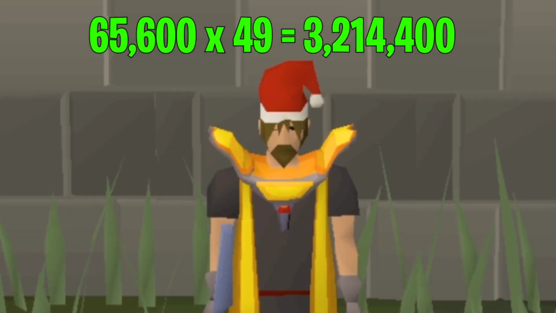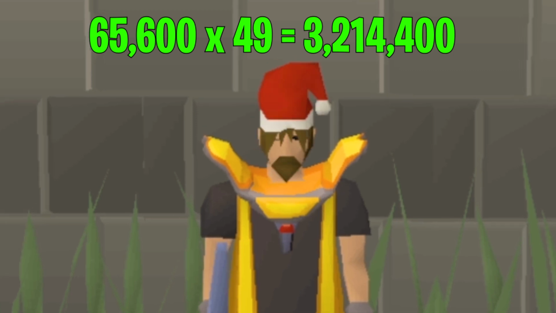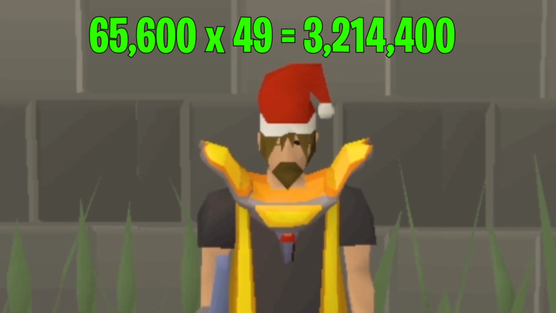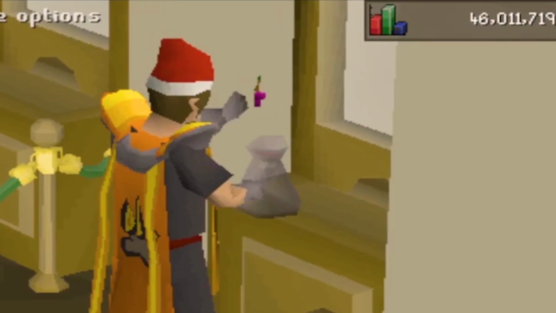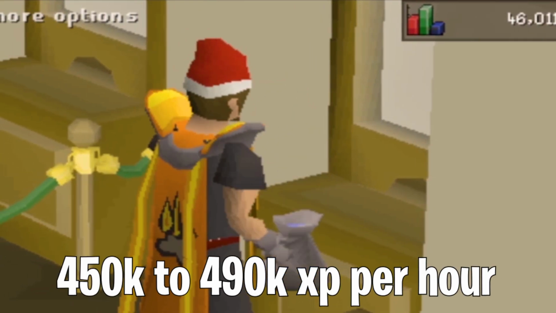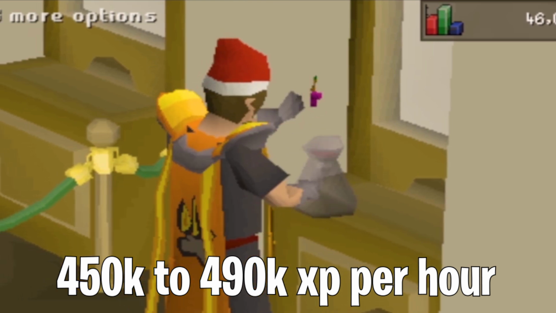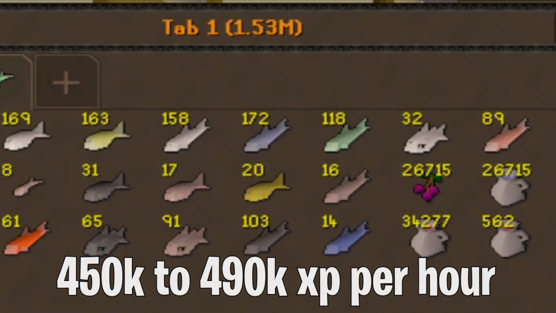That's to go from level 35 to 99, including fail chances, and while all being a free-to-play method, anyone can do it. And this is all while being one of the fastest cooking methods in the game, coming in at 450k to 490k experience per hour after you can't fail anymore at 68.